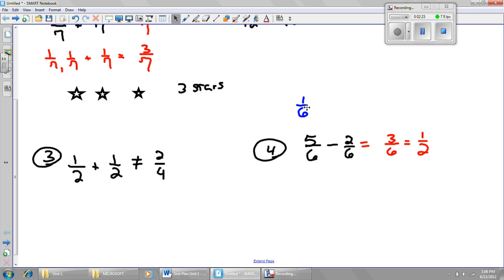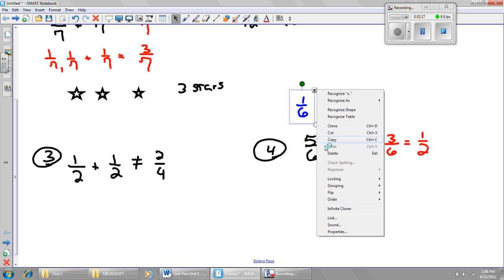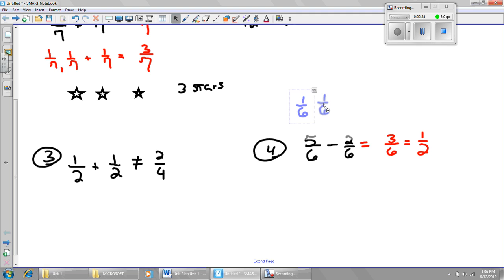I have 5/6. So let me clone this infinitely so I can turn it into 5 of them. There are 5 1/6, or more simply said as 5/6. If I take away 2 of them, be gone. 6th. Wait, I said leave. It won't leave. What will I do? Oh no. I know. I shall erase you. And then I take another 6th and cast it aside. What am I left with? I'm left with 3/6. And 3 is half of 6, so it simplifies to 1/2.